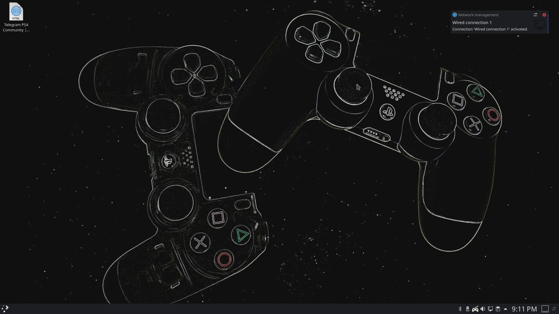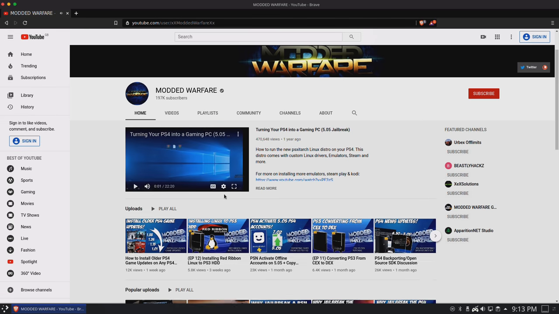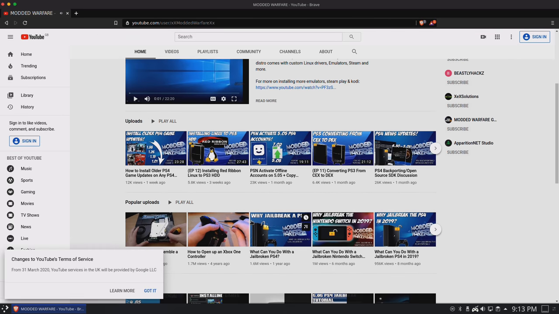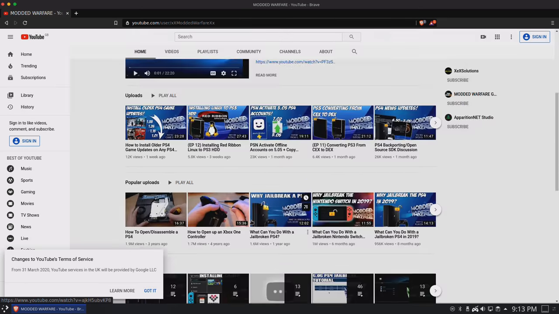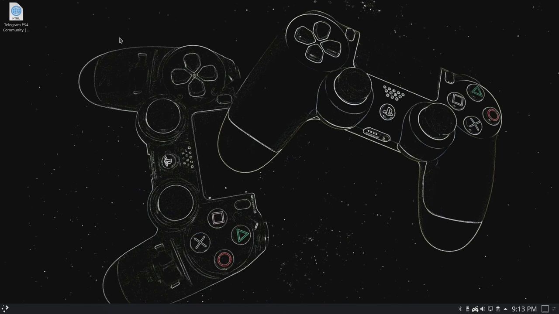Here's a keyboard and mouse, and now I can start playing PC games and emulators. As you can see here, we've got a channel up here and the videos are playing no problem. So you can go ahead and just use it as a normal computer. Access streaming services, YouTube, Netflix, Amazon Prime, whatever, or play games, retro games using emulators, or play PC games on Steam. Totally up to you. You've got all this extra functionality now.